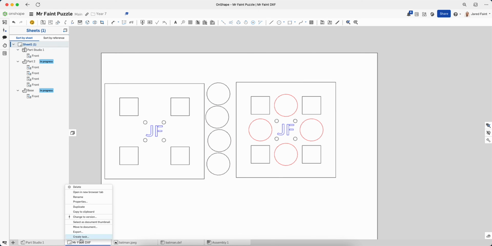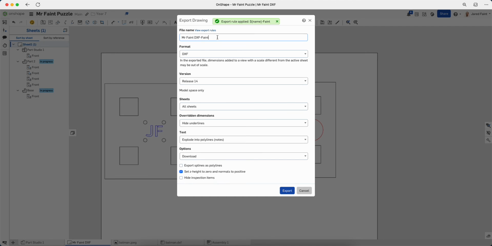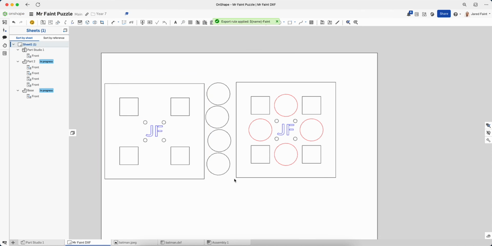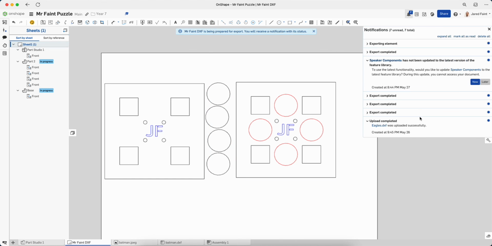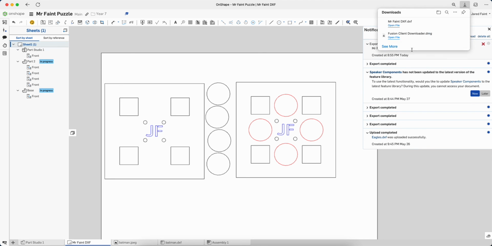I'm going to right click on that, hit export, and let it think for a second. Now, I've got a rule that adds my name to the end of everything, but you can see I've got my name already. Make sure you've selected DXF as the export, and we're going to export that now. So then that will go through, and you can then share that with me. There it's going, and it's been done completely. So that's looking good. So that's what we want to be able to do to make this work.